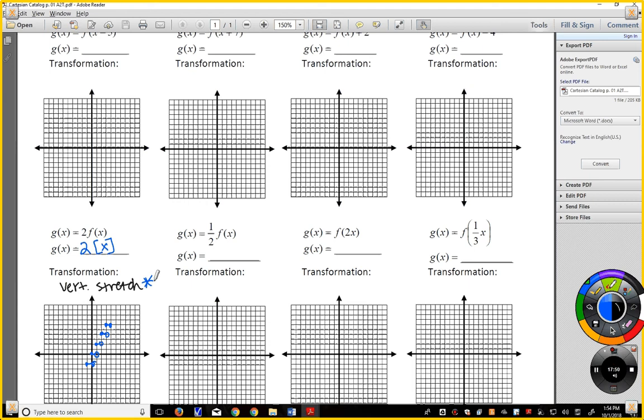All right, now I want to compare that one to the third one here that looks really similar but is slightly different. What's the difference between the one we just did and this one right here? The 2 is within the parentheses. Good. First, before we write the new equation, who can tell me, if the g function is the f function with this 2 multiplying x, in general, what transformation is happening to turn the f function into the g function? Riley?